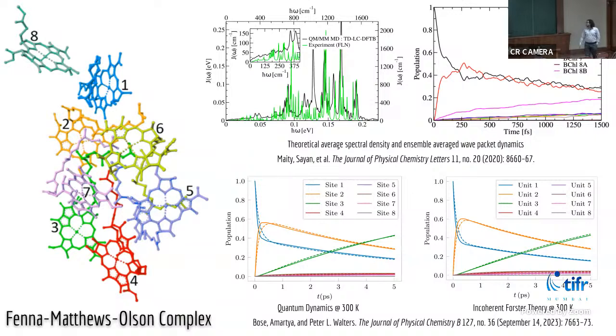How important is spatial inhomogeneity? I would say rather not. Yes, you can see some effect of inhomogeneity right over here at the very short times, where the transport from chromophore number 1 to 2 is happening. It seems to be slowed down by the spatial inhomogeneities being present. But effectively, they're identical. And one other thing to notice over here, this has been known in the literature for some time, is that it is chromophore number 3 which leaks into the reaction center for this Fenna-Matthews-Olson complex. And if you notice the time evolution for the population on chromophore 3, it's identical whether you take in the spatial inhomogeneities or don't. Nothing matters.